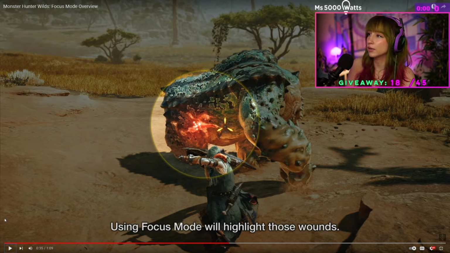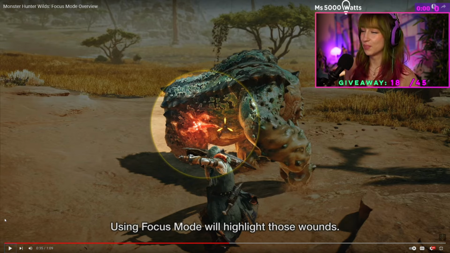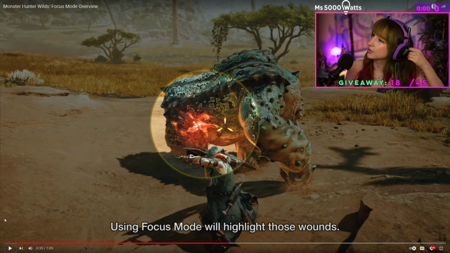Individually targetable parts. You can target the tail or a canister. Yes, I believe probably Horizon stole that from Monster Hunter. I'm pretty sure, not stole. I'm pretty sure that Horizon in general got a lot of inspiration from Monster Hunter.